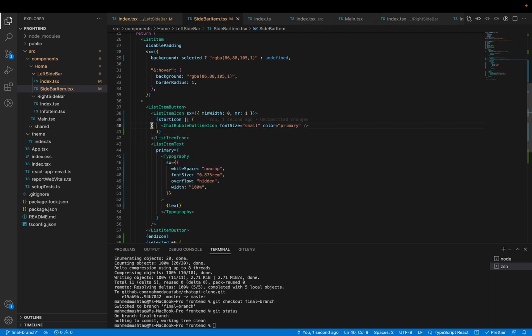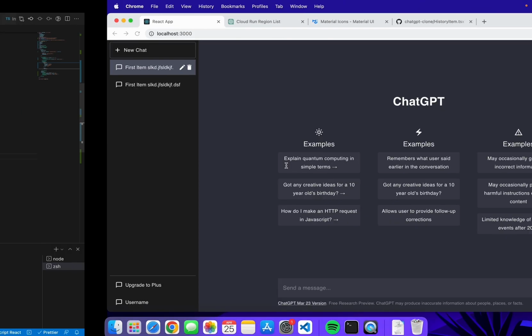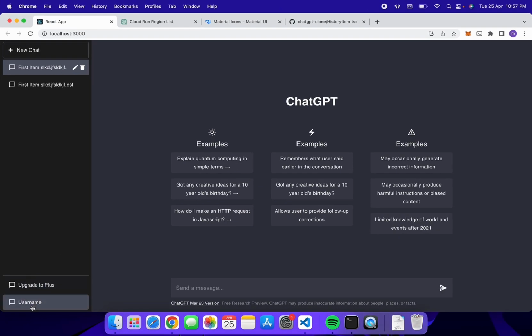If start icon is present, then this chat icon will not show. So update these two item icon and add end icon at the end of this list.